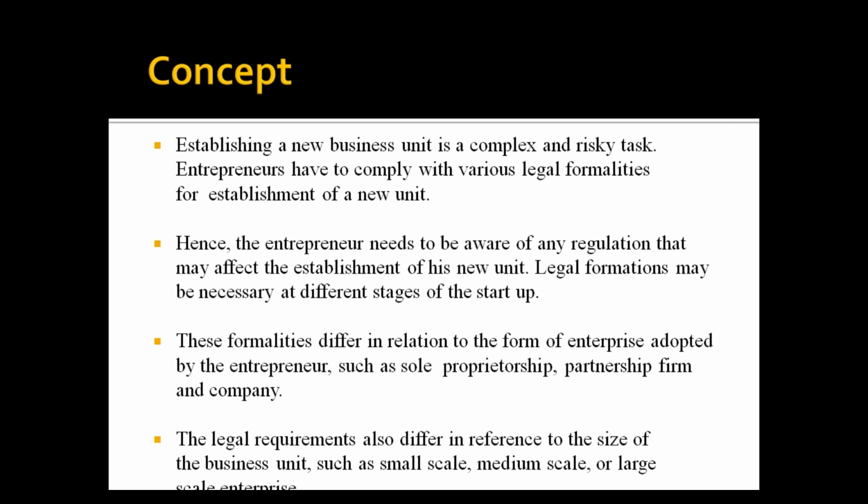These formalities differ in relation to the form of enterprise adopted by the enterprise. The form of ownership, form of enterprise could be sole proprietorship, partnership firm, or any other company. So, the legal formalities will differ. Legal formalities may be necessary at different stages of the startup also. The legal requirements also differ in reference to the size of the business unit, such as small scale, medium scale, or large scale enterprises. So all these legal regulations and obligations need to be abided by.